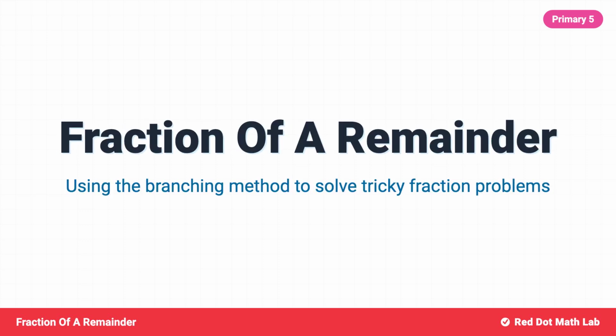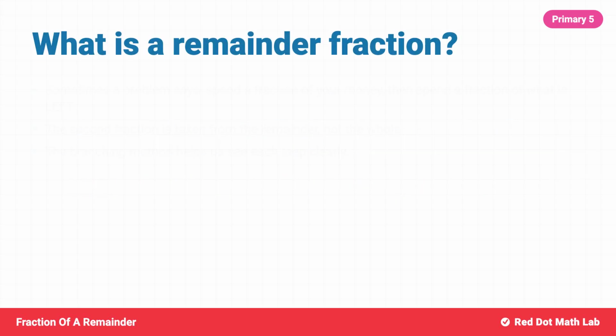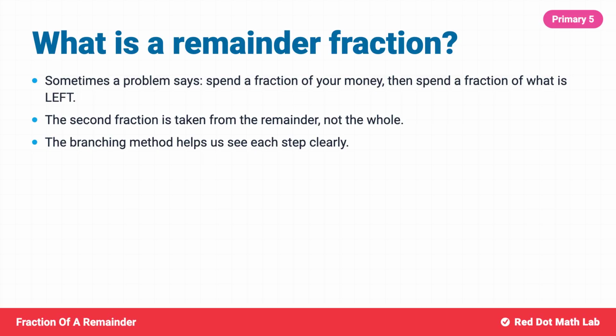Hello there, welcome back. Today we are learning a very important topic, fraction of a remainder. Now what does that mean? Sometimes a problem will say, you spend a fraction of your money and then you spend a fraction of what is left. Do you see? The second fraction is taken from the remainder, not from the whole amount. This can be very confusing, so we will use the branching method to help us see it clearly.